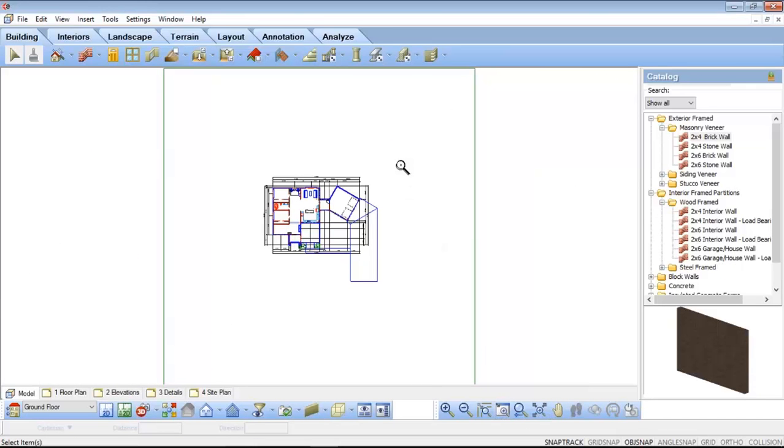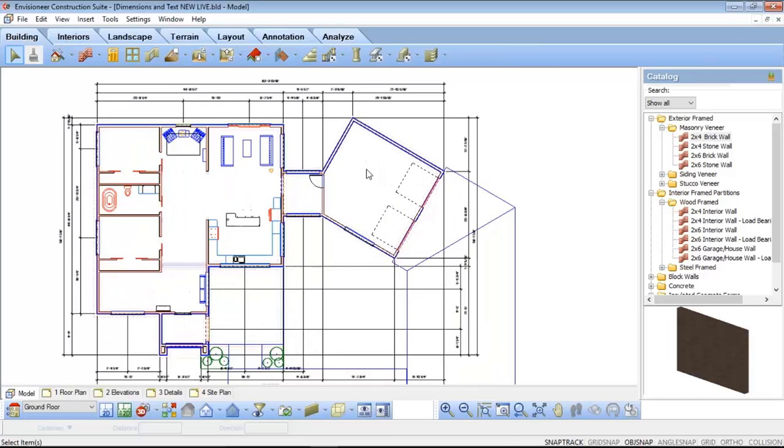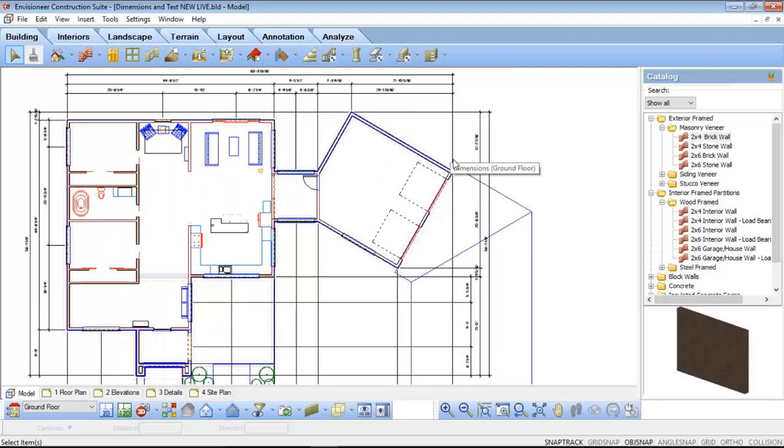So that is the auto exterior dimensions tool, using pretty much the automatic settings. And there's one thing that I'm noticing on here that is missing from this, which is I don't have any aligned dimensions for this angled garage portion here.